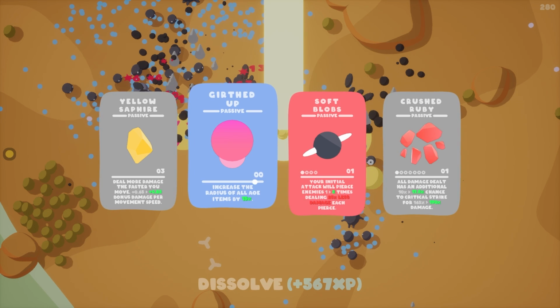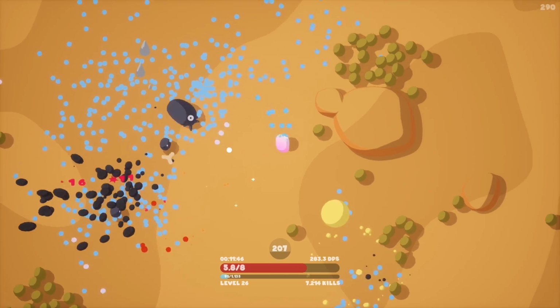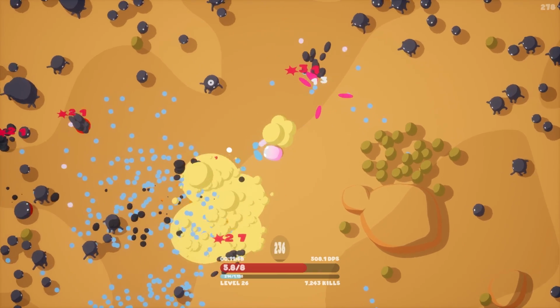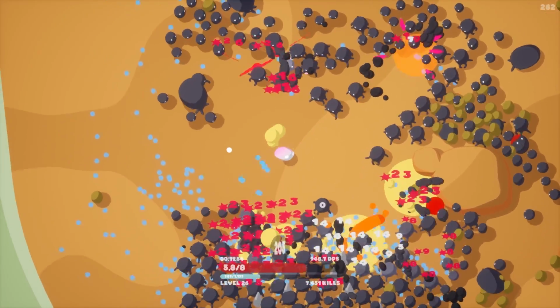Okay, we're going to increase the radius of AoE by 15%. This is also good, but I want some bigger explosions. That little guy was a bit of health. Not a ton, but enough to make me feel better again. And that's what I'm here to do, is feel good. Not so much the enemy. I'm here to make them not feel good.